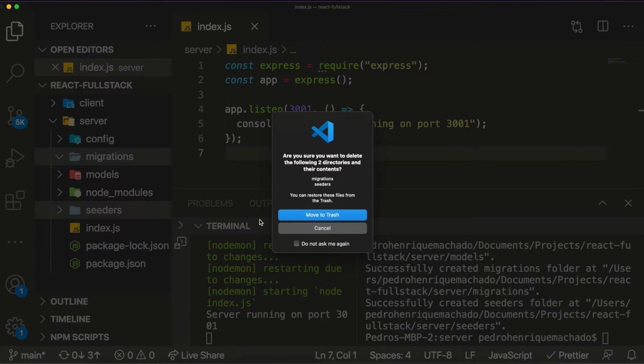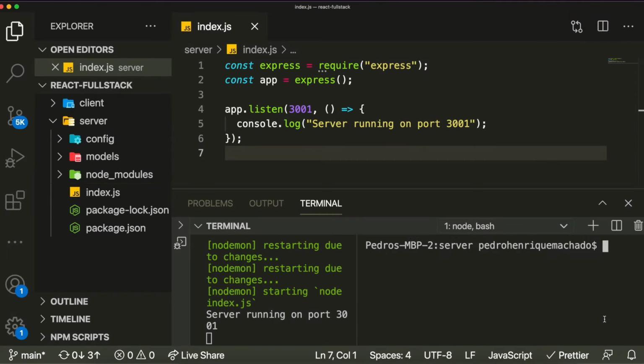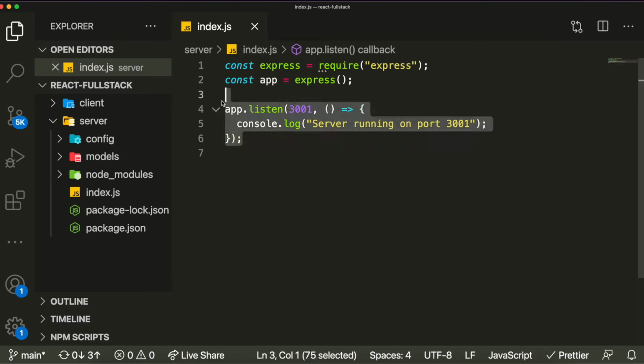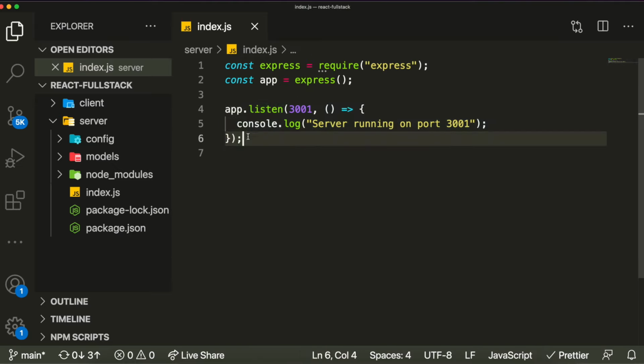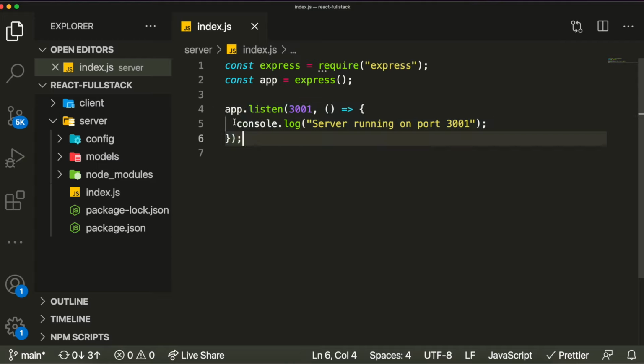You don't need to know what that means. Let's move them to the trash. And this will now help us, because Sequelize will make our code look a lot better. If we're writing queries or just inserting stuff into our database, it is kind of ugly when you write pure SQL inside of your code. So by using an ORM, it just makes everything easier to look at and also more secure. I have a tutorial on Sequelize if you want to check that out, but I'm also going to go over in this tutorial series how it works, and I'm going to show you guys how to actually implement it.